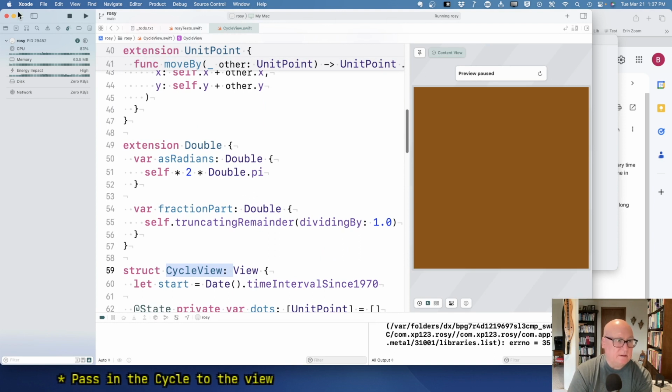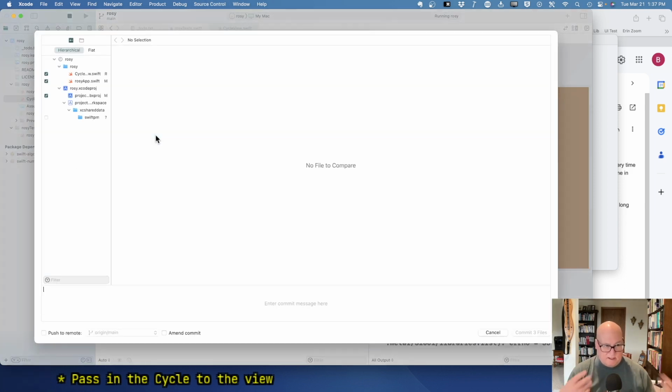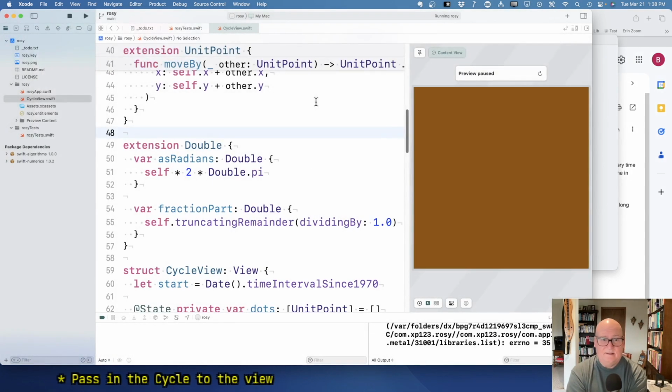I want to run tests, but I have no tests. Okay, so this is rename content view to cycle view. And we pass it a cycle, so that feels right.